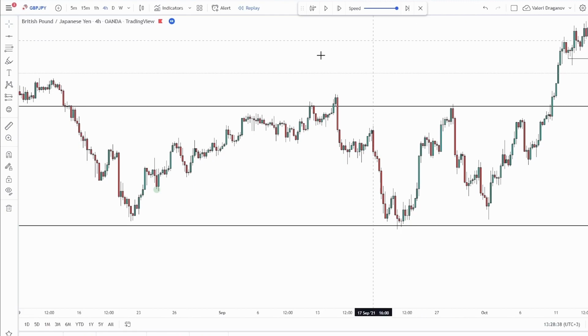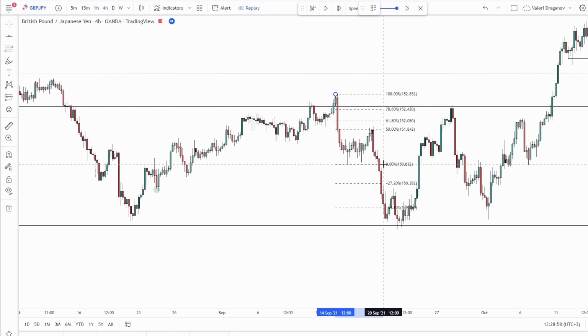Let's see this example. We have an uptrend here, then the price reaches the daily level and makes a downward movement which breaks the previous bottoms. Then a correction is started to form. We're gonna apply Fibonacci from the beginning of this impulse wave to the lowest part of it, including the tails. We are looking for the lowest part where the price started to make some correction.